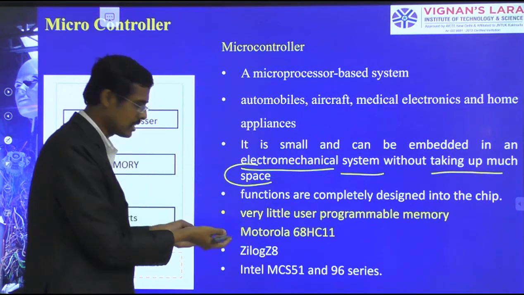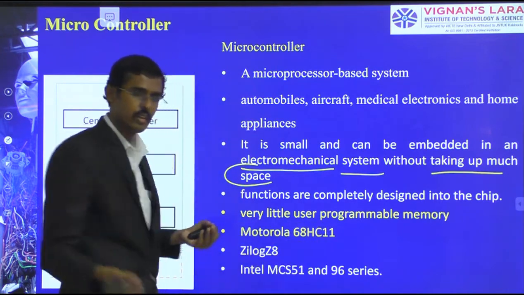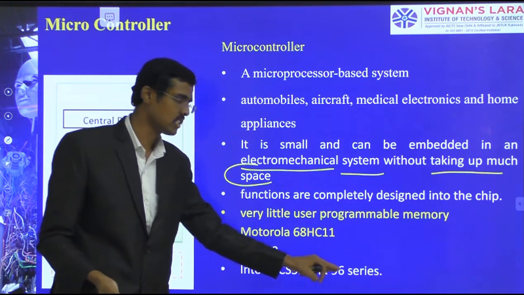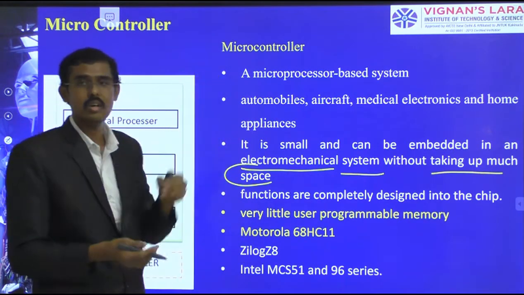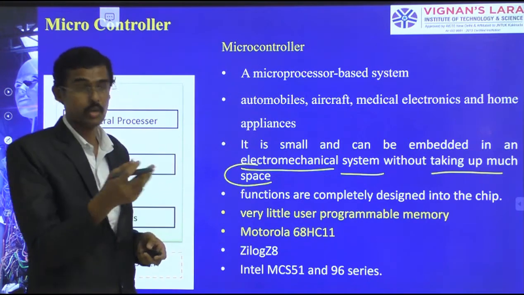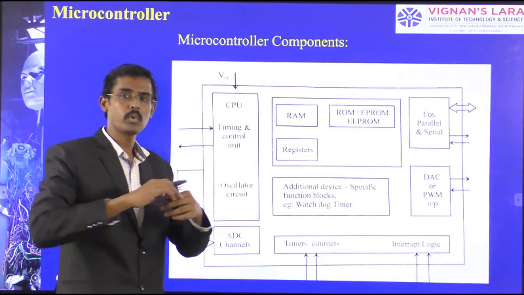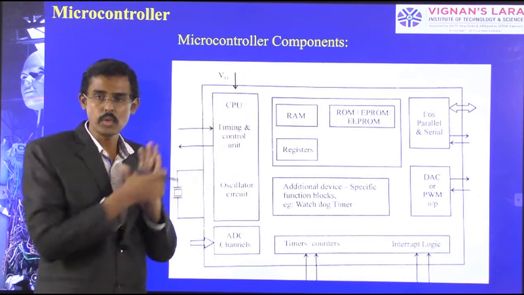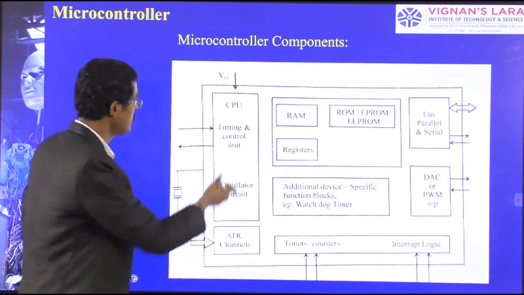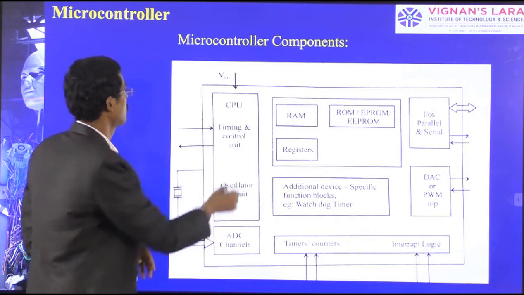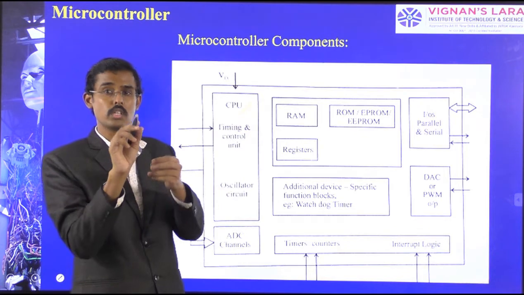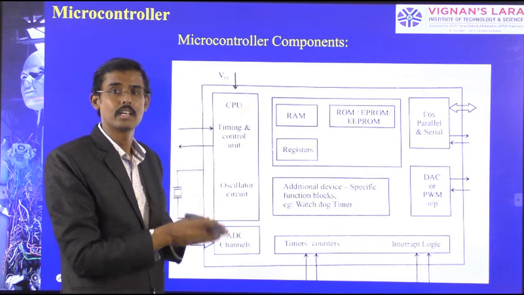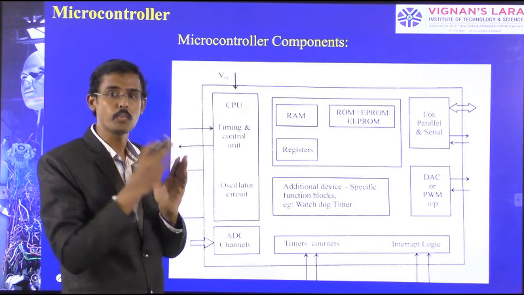For example, as of now, Motorola 68HC11 and Zilog Z8, Intel MCS 96 series all belong to these microcontroller devices. 8051 is a microcontroller we have. Now we came to the various components of microcontrollers. Up to now we have talked about the microprocessor. You see, this also contains the same components of a CPU. Here the microprocessor is one of the components along with all. It is also fixed. RAM is fixed, ROM is fixed, input is fixed, output is fixed.